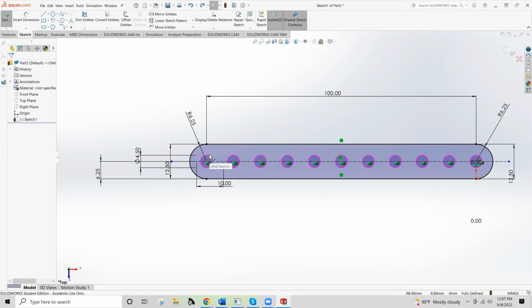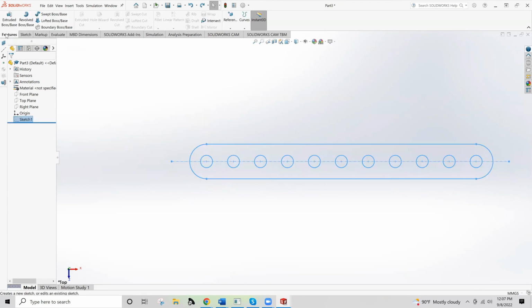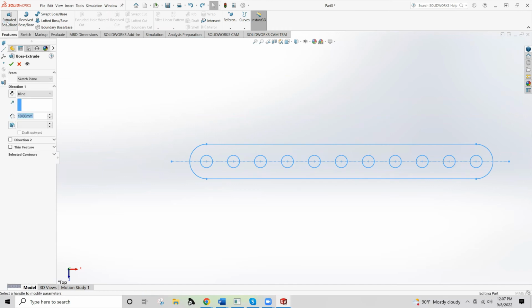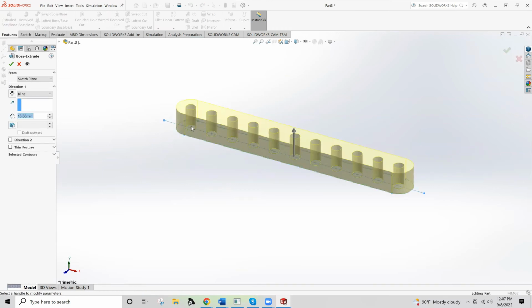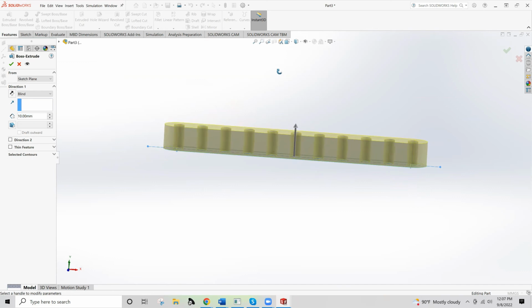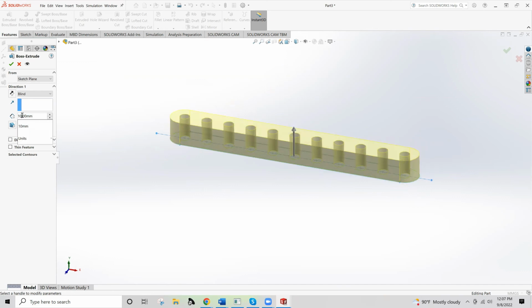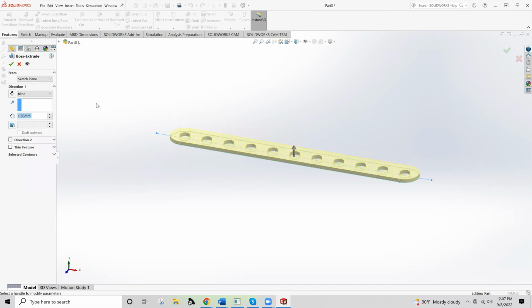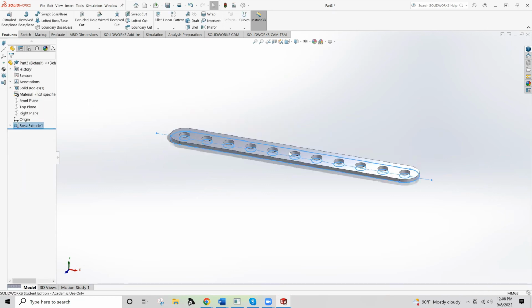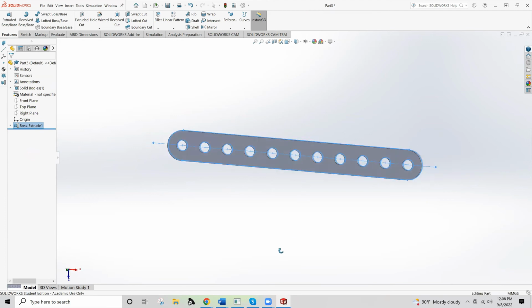All right. So now we've got our fully defined sketch. We're going to step out of the sketch and we're going to go to the extrude. It's often going to guess when you have a pattern that you want holes through the pattern, and that's usually going to be correct. So this thickness is going to be about 1.5 to 2 millimeters. 1.5, I think, is the standard thickness for an erector set piece.